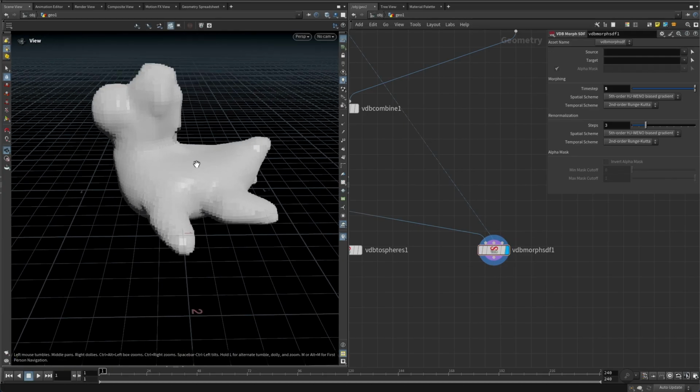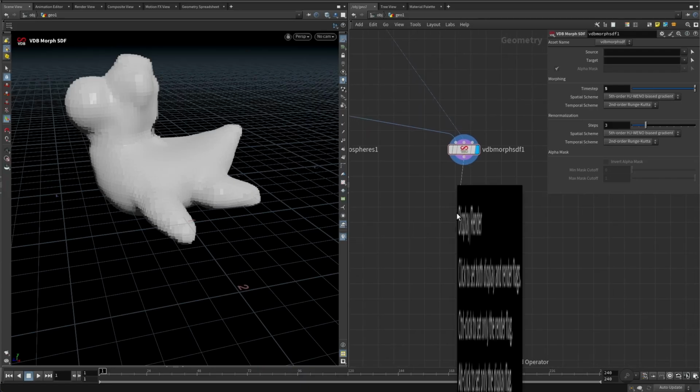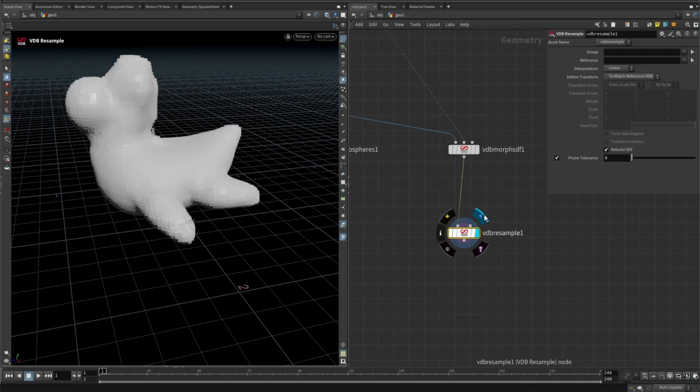Sometimes you'd like to just change the resolution of the result, and there's a node for that. It's called VDB resample. And in here we can use different ways to change the resolution of our volumes. You can either manually type in the size of the voxels, or you can have a scale multiplier. So for example, if we choose this, now we have this voxel scale multiplier.